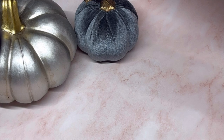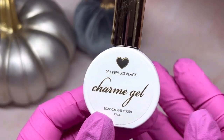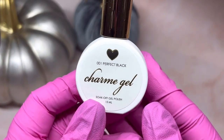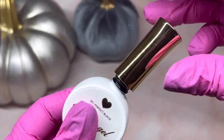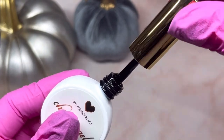Sticking with the Halloween theme, I have Perfect Black from Daily Charm already and it is the perfect black. It's one-coat coverage — really nice if you're looking for one. I won't swatch this one because black is black, but I may be using it in this video later too.